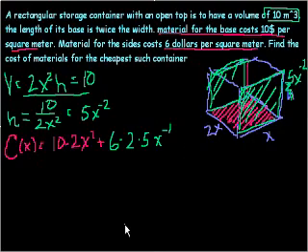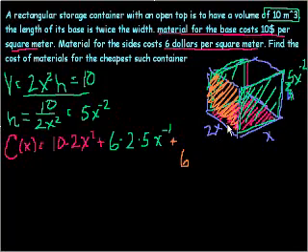And let me do it in a brown maybe. So now we care about this side up in front, and then that side back there. But that's also going to cost $6, right? So plus $6 per square meter, and then there's two sides, and then what is it? It's 2x times 5x to the negative 2. So that's 10, right? 2 times 5 is 10, x times x to the negative 2, x to the negative 1.